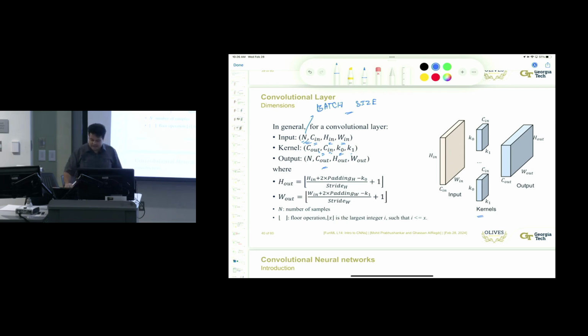One additional thing is that sometimes you don't have to calculate all the time. Whenever you're giving input into these libraries, you don't have to calculate, oh, I need to do this amount of padding, I need to do that amount of padding, and so on. You can use a ceil function, or I believe it's a floor function that we use in PyTorch, where if it's something like 2.33, it takes the integer that is below it. So it takes 2 as the number of padding required. So Hout and Wout will be a floor operation in your framework.